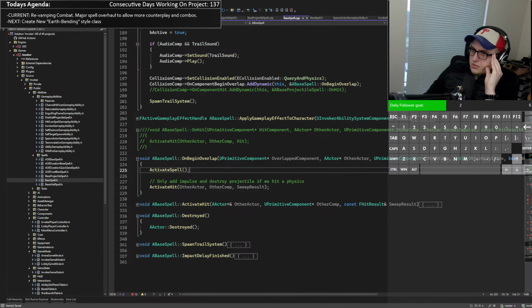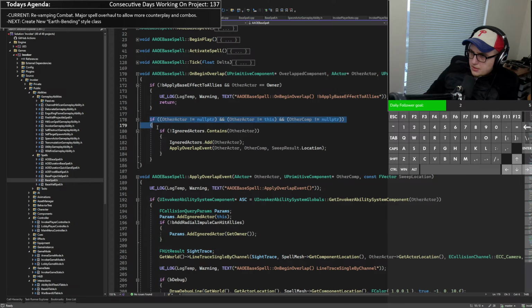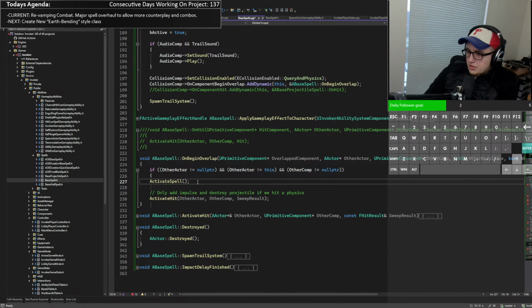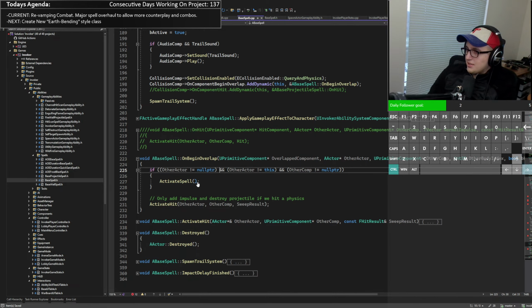If I go into my AoE base spell, you can see here I have this if statement right there checking this. There are a couple of things that we want to weed out when we're doing this. One is the owner of the ability. We don't want this to hit the model of the owner's hand and then just activate the ability. That's very bad. So we're going to add that condition into this.